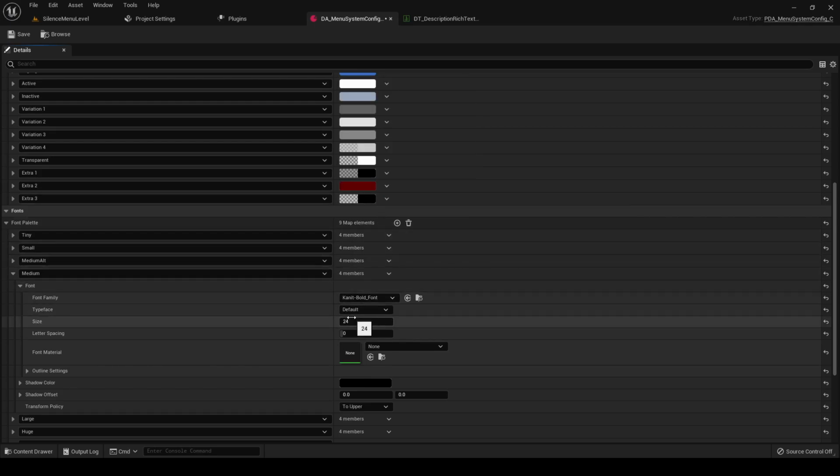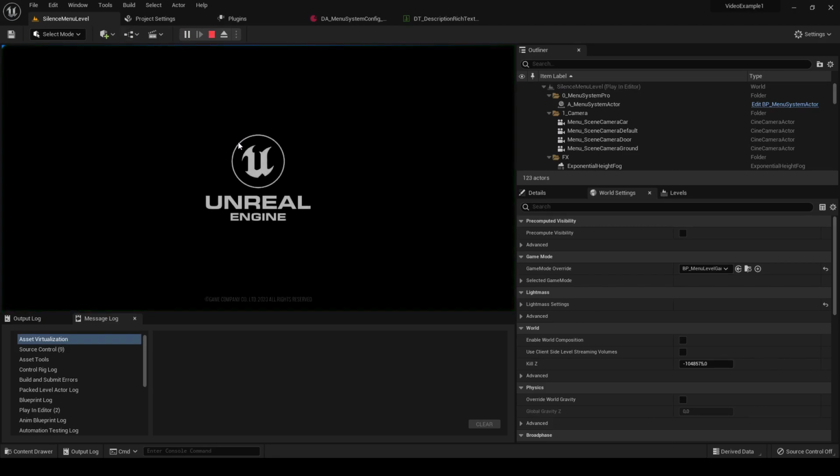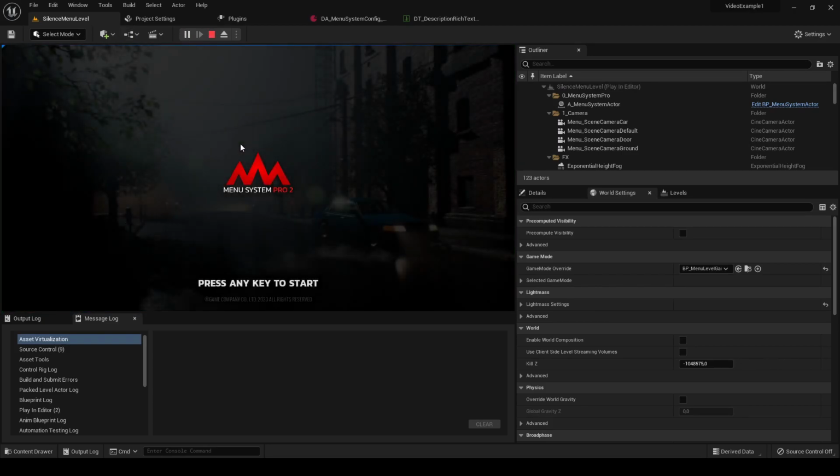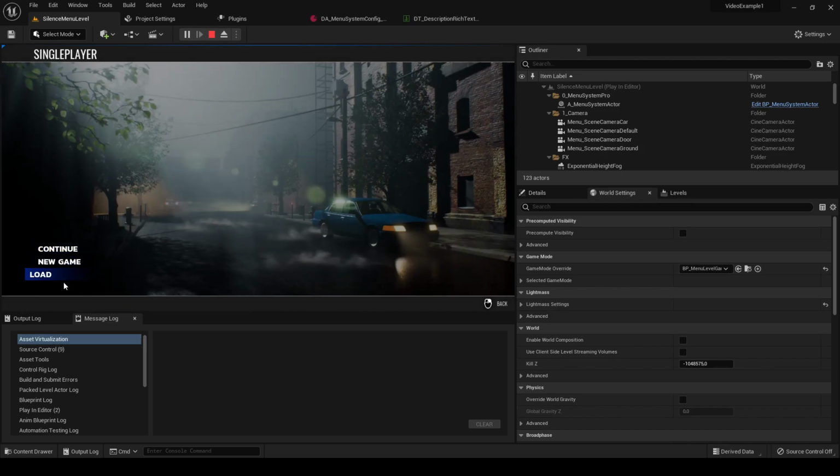And let's increase the font size a little bit. And let's see what kind of effect that has on the menu. And boom, as you see, color is different, the font is different. Without even touching any widgets, we already have a completely different looking menu.